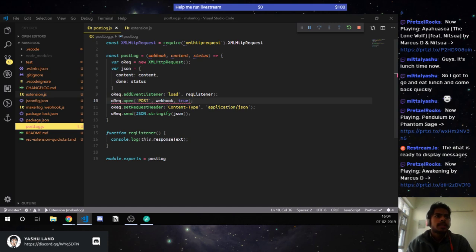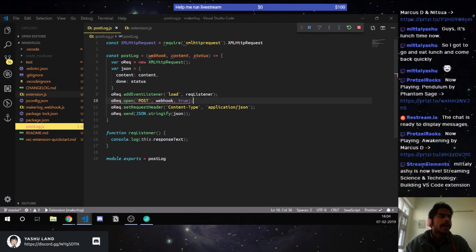Previously, the topic for the live stream was that we would be building a Visual Studio Code extension, and there's a project called MakerLog where we can log the stuff we do. Maybe we have created a footer for our website, so we can log that on MakerLog by creating an account and all the stuff. The project is kind of cool, I have been using it for a couple of months and I really like it. So I thought I would create an extension for VS Code, and I'm doing that.